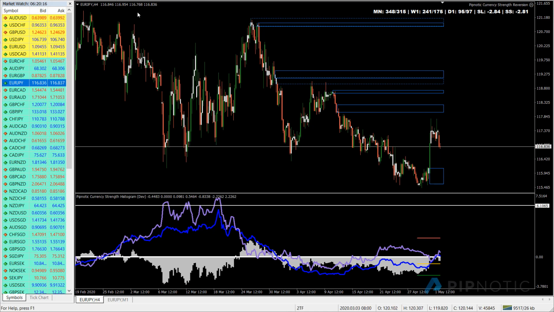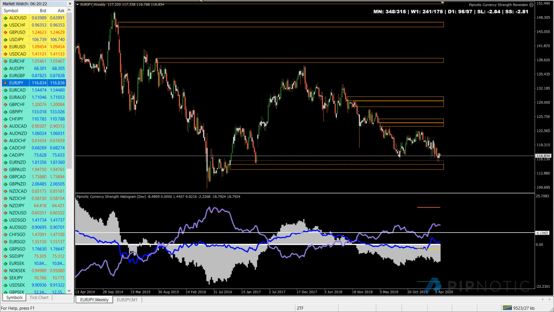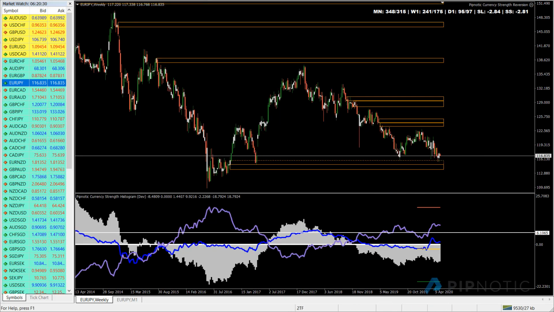Before we do anything, let's see what's going on there. These slightly larger time frames. Let's go to the weekly and see. Here we're reacting at weekly demand. You can see we poked into it just here. So this is important. This is telling us that the major flows are going to slowly begin to shift shorter term and move higher.